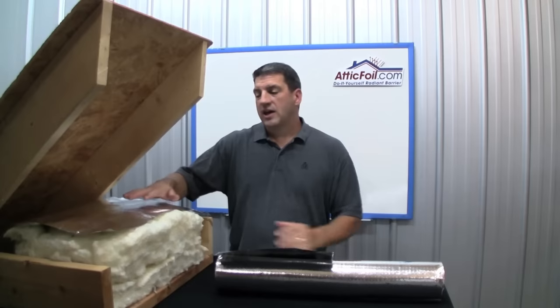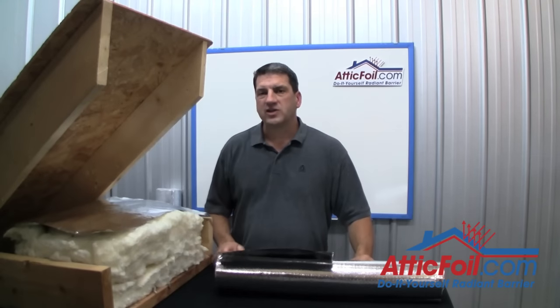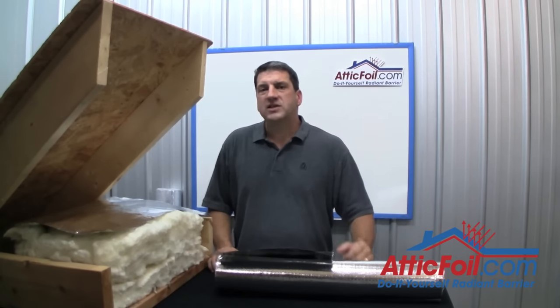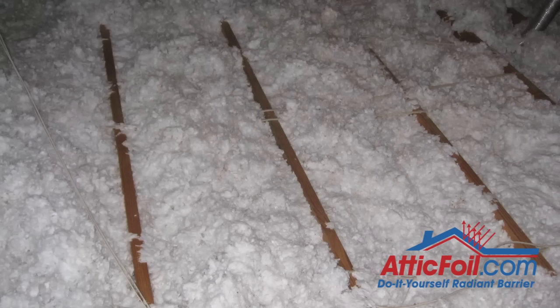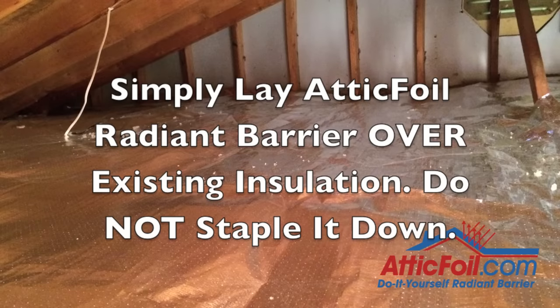Here's a hint: it's not so much from reducing radiant heat loss. It's from the single biggest energy efficiency mistake we make when we build homes — something we've been doing for over 50 years. I promise you're going to have an aha moment and understand why you need to install a radiant barrier in your attic.